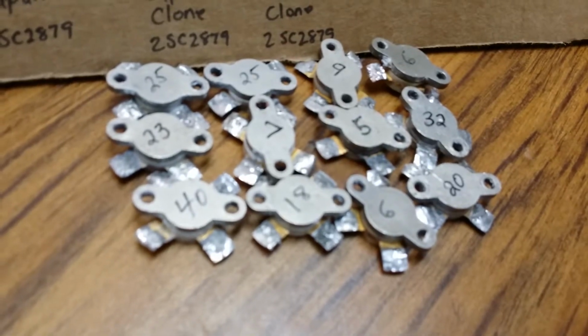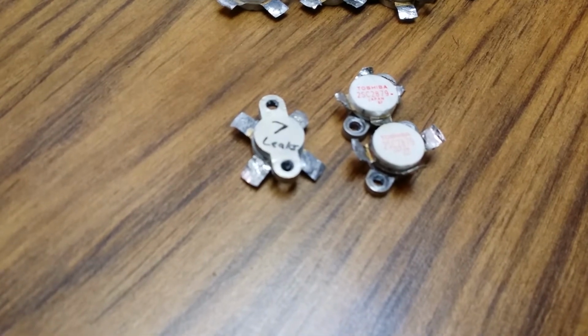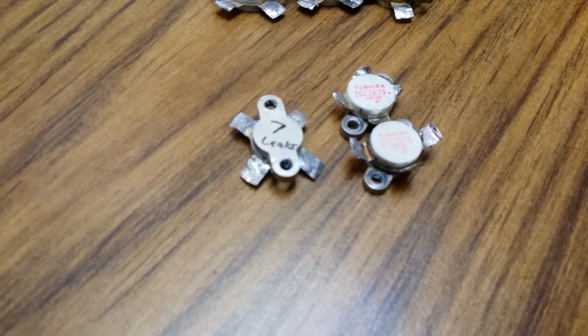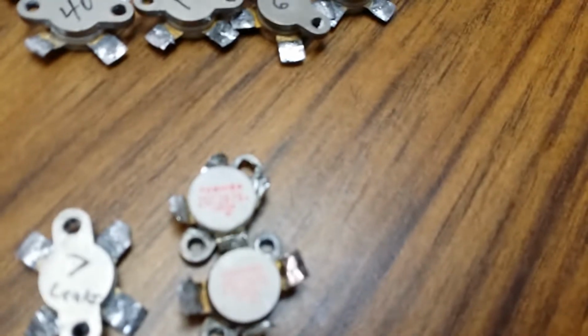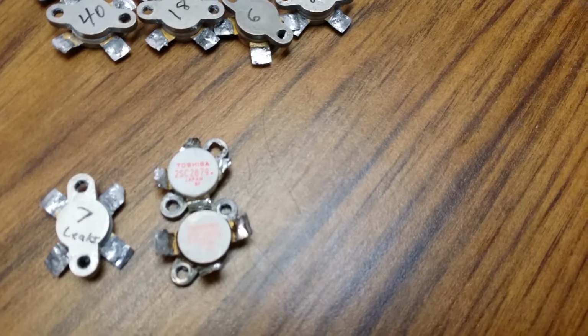These 12 here, they're good. These two right here on the right, they're bad, and the one on the left tested with an HFE of 7, but it leaks about 10 milliamps on the tester, so we don't want to put that one back in no box. But if you'll notice, I'll show you where this imbalance was coming from. The rest of these probably got destroyed when the transistor went down, but notice that the 2879 there, the leads are not as long, and we're having trouble with the focus on this thing.